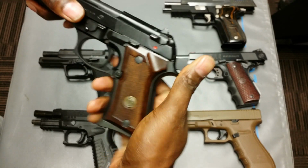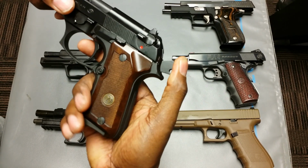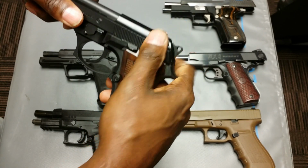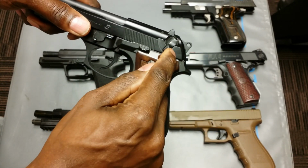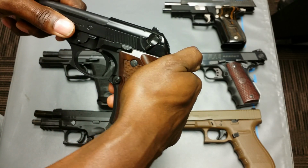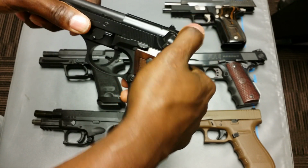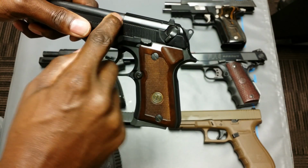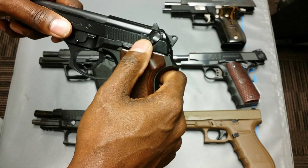And typically, if it didn't have that decocker feature that drops the hammer for you, okay? And this particular one, when it's in safe mode, remember, red dot's not showing, so it's in safe, it won't even let you hold the hammer back. And even if you pull the hammer back and let it go, it's got a blocker in there that keeps that from striking the firing pin. So that safety is doing a lot for you.